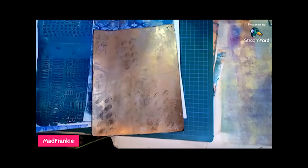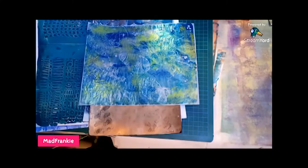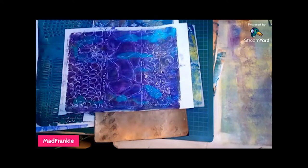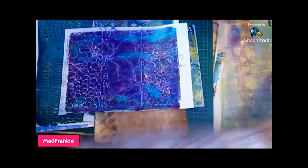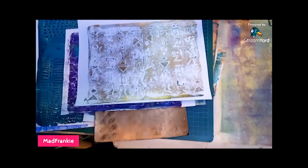Somewhere in this big pile. That's rather nice. I like that. That's quite nice as well. The trouble is, I like so many of them, it's blooming difficult to choose. I really want something light for this. So this is an occasion where tissue paper would work very well. But this paper will also work, I believe. I'm thinking.